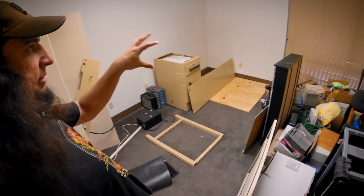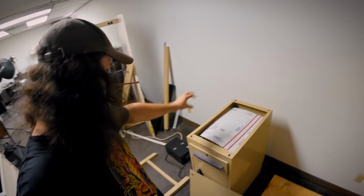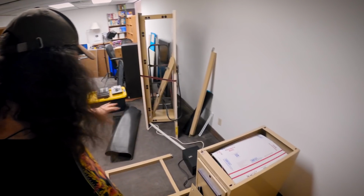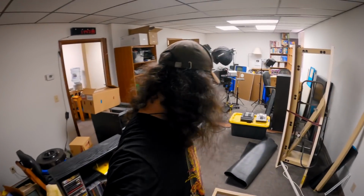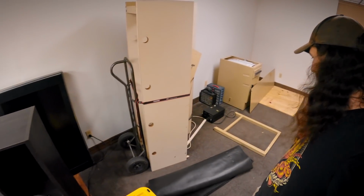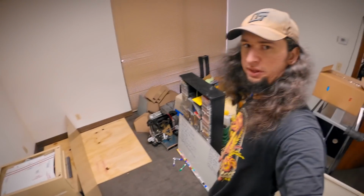Blackmagic will be pointed here at the streaming or at the work electronics area. Then this camera will be in the middle, like on this corner here, between the electronics bench and the open top bench. And then I can position it here, or rotate it around, position it over here. That's what I'm thinking. So anyway, data generals will be here in the middle, which I'm less thrilled about, but they would be the first thing you saw when they came in.